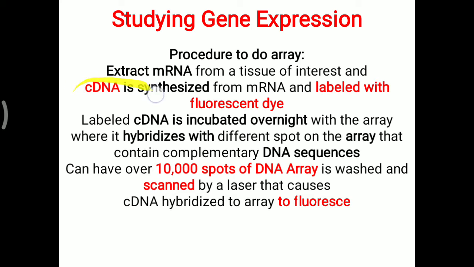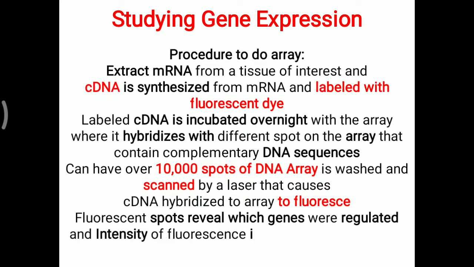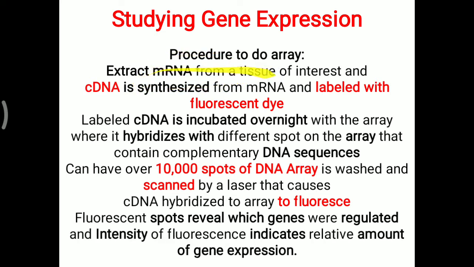If the complementary DNA incubated overnight over this array is hybridized, then it will fluoresce, and that can be detected with the help of a computer. Fluorescent spots reveal which genes in this particular tissue were expressed, and the intensity of fluorescence indicates the relative amount of gene expression in that tissue. So the complementary DNA added to the microarray can be detected, which indicates whether that gene is expressed, and the amount of gene expression.